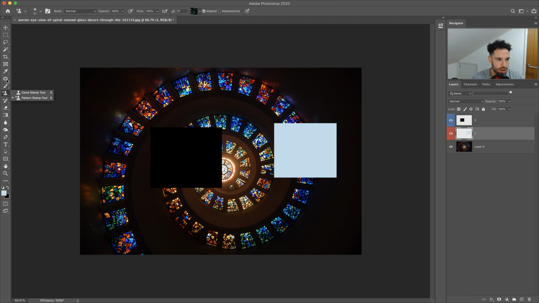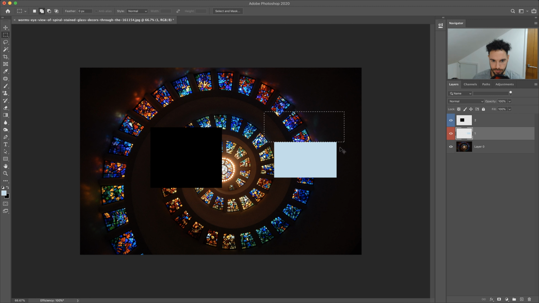Now, what a lot of people will do, they'll just delete part of that layer. So let's just select this part of the layer and let's just press delete on our keyboard, right? We've just deleted part of that square. Let's just deselect. Now, those pixels are gone forever. There is no way to return those pixels, and that is what is known as a destructive way to edit. Now, we want to avoid working destructively. We want to work non-destructively. So let me show you.